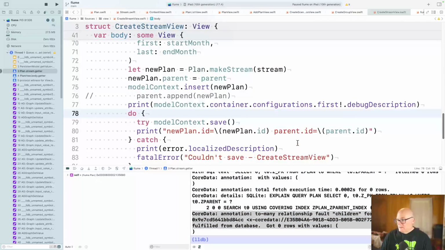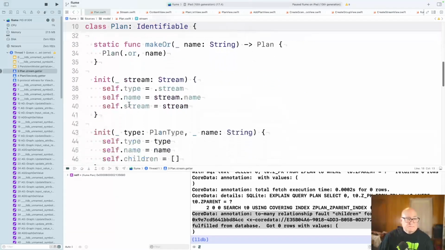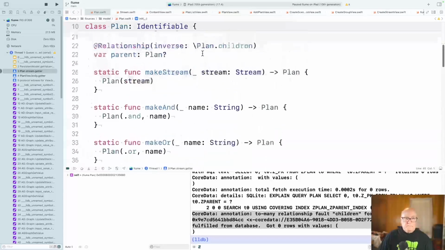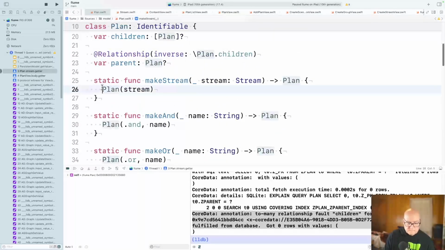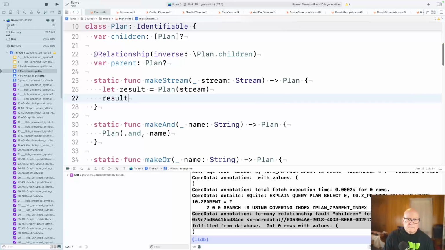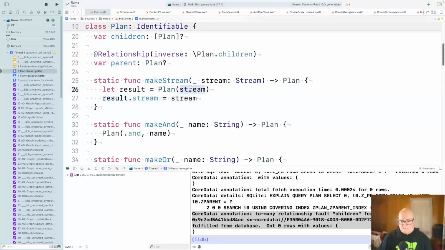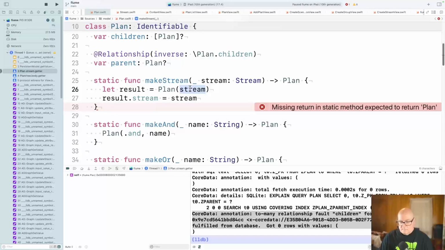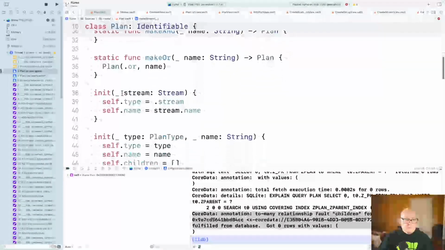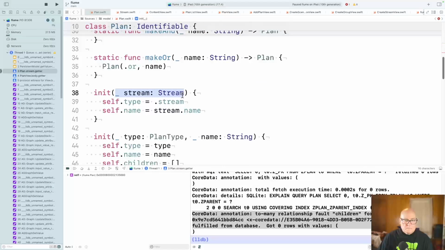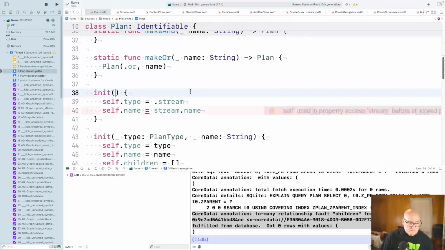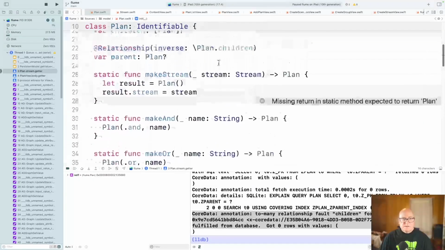Create stream view. Try to remove the assignment out from the init. Okay, we could do that. Well, the name didn't give us any trouble, right?